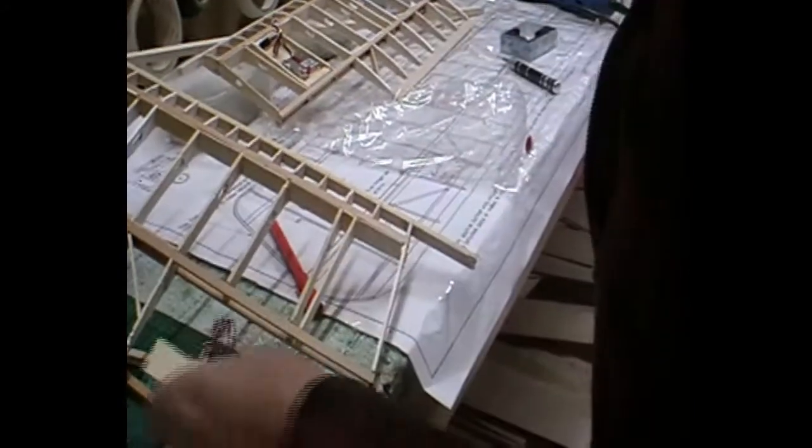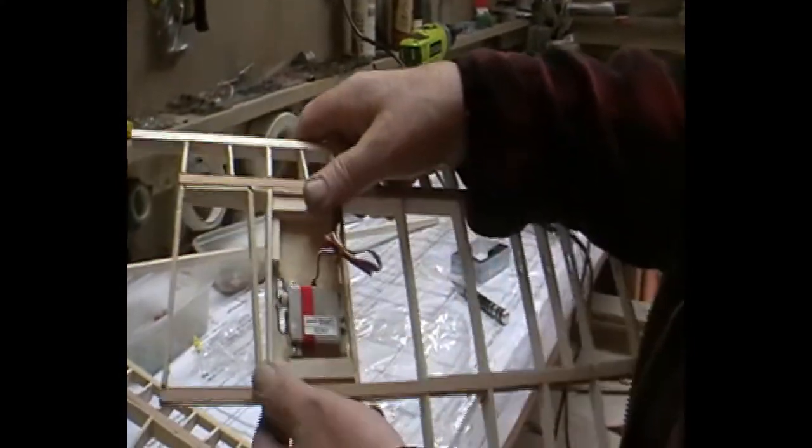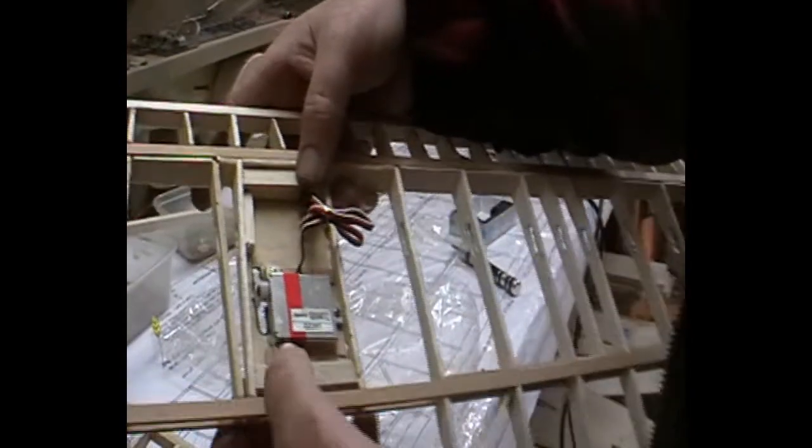So, and then without going through too much, this is the X-Pen here. I know it looks messy there, but it'll be all covered, so it won't matter. So you then fix your plate in with these. Okay? Alright. And then once you've got the plates in, I've used these in there because they're just the right width.